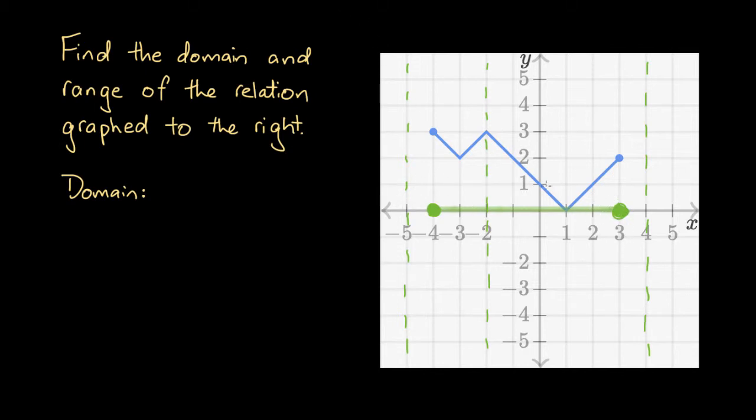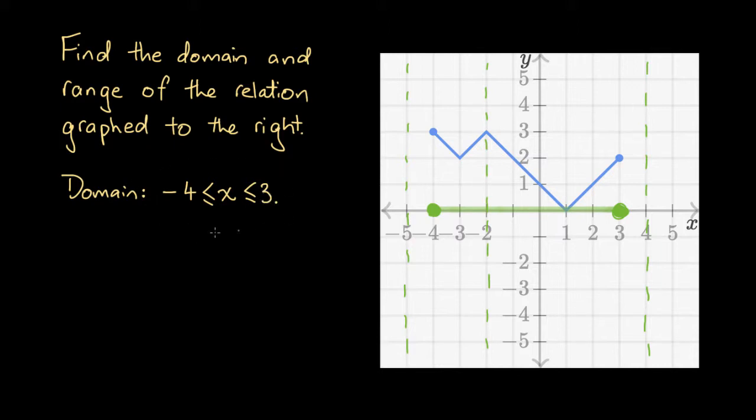This line segment is essentially a projection of this blue jagged line onto the x-axis. And if we were to view the x-axis as a continual real number line, this line segment would correspond to all the valid inputs for this relation. Another way of saying this is this line segment is essentially the domain. If you were to write an expression for this line segment in numerical form, that expression would be minus 4 is less than or equal to x, which is less than or equal to 3.